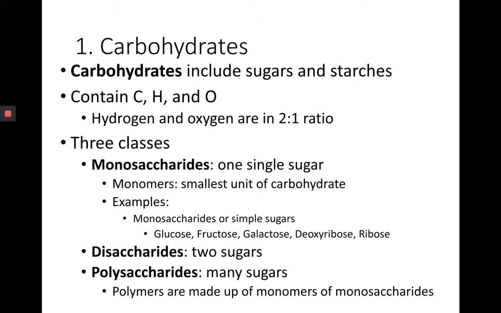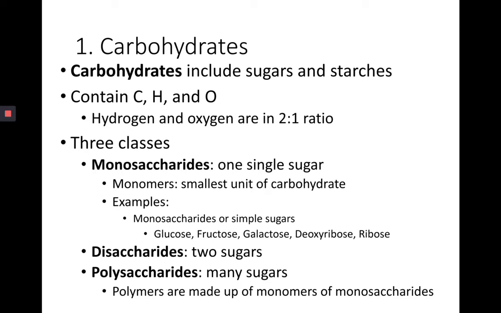There are different types of carbohydrates. However, what you're probably used to calling a carb or a carbohydrate, things like bread, those are polysaccharides. But if you just had one single sugar, that's a monosaccharide. It's the smallest unit of a carbohydrate, and that's why it's the monomer of a carbohydrate, because all disaccharides and polysaccharides are linked sugars. So you have one sugar as our smallest unit.